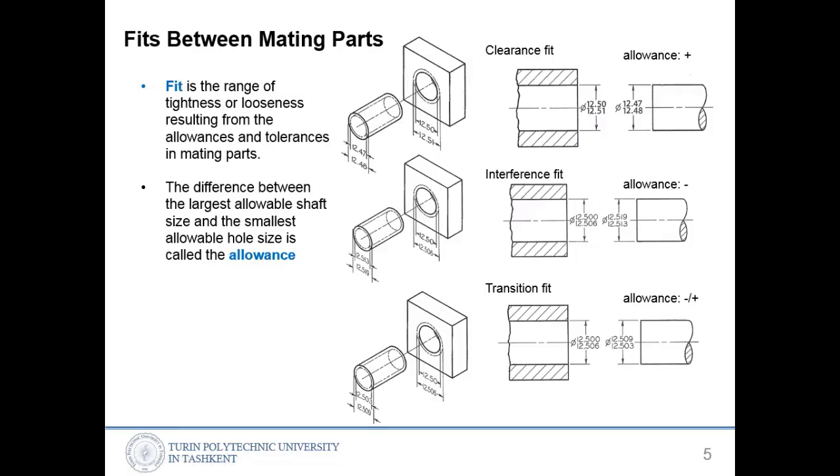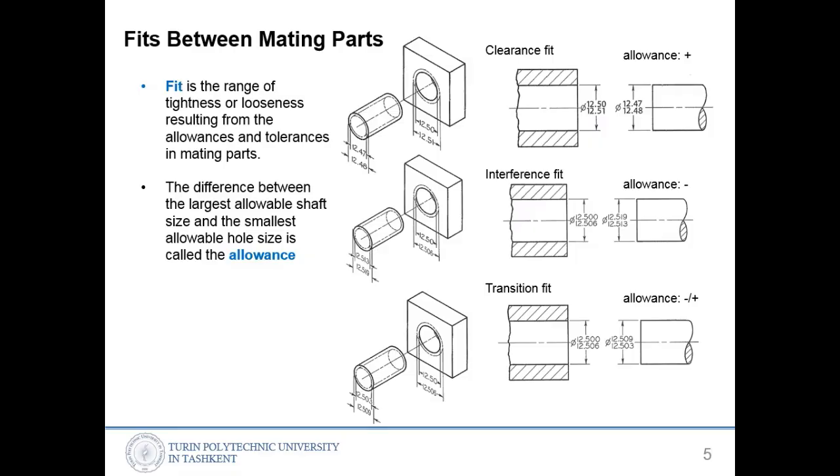And why do we need a tolerance? If you have just a single part and no assembly operation, you don't need a tolerance. You can just produce it in whatever size and use it. But if you have many parts, you have to fit them with each other, so then you need to check it.